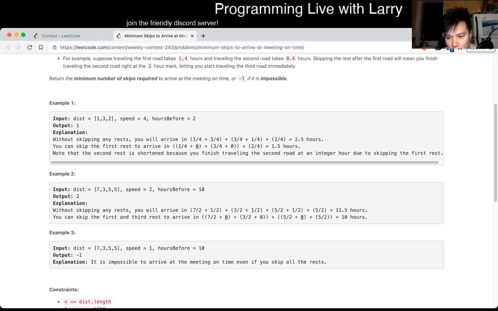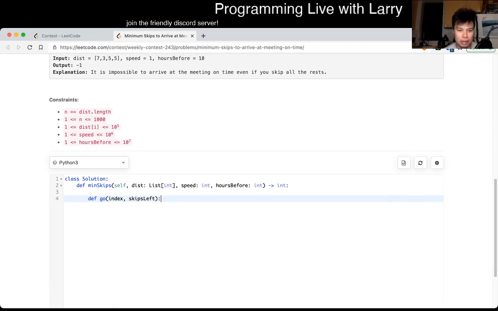If I don't use a skip, you bubble up the number of times. Okay, maybe, I don't know if this is right.